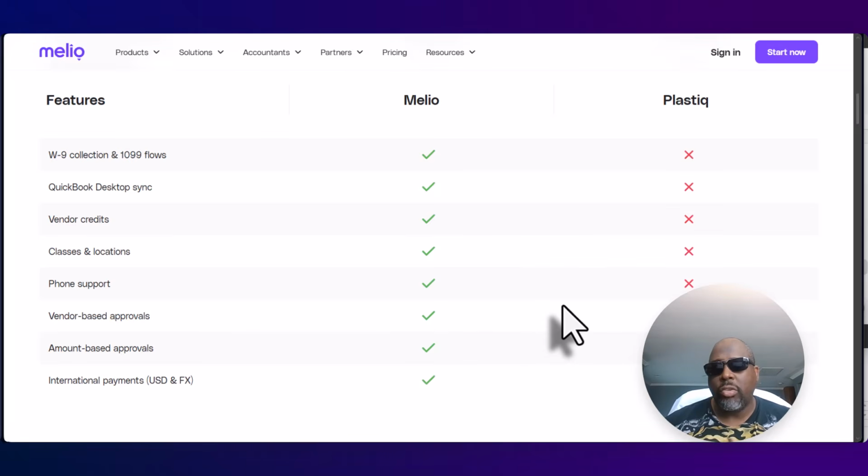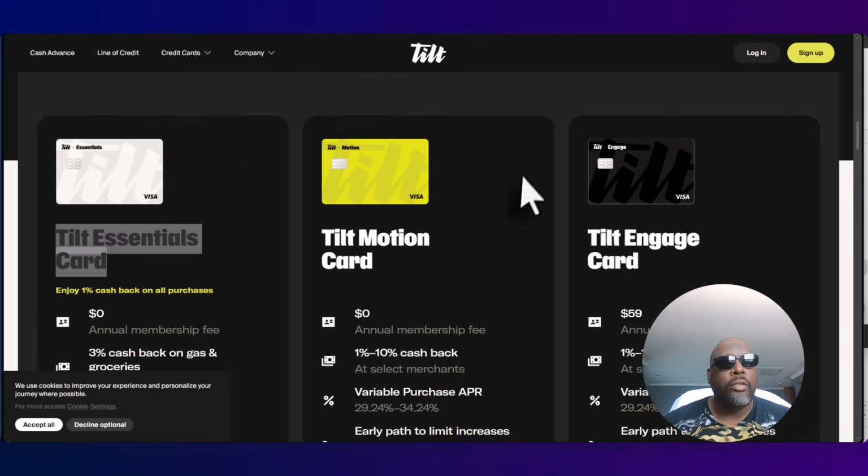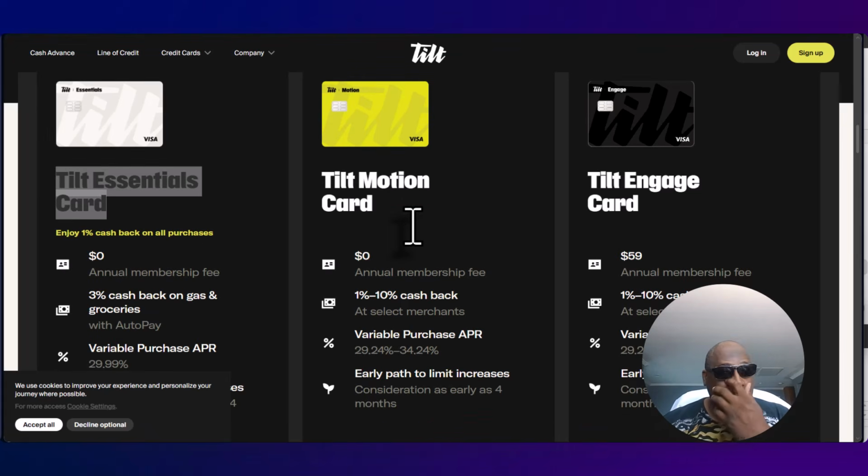As soon as you start using a card, because the limit is so small, give it about 90 days, and then you can apply for a credit limit increase. All right. Now, here's another hidden gem of cards that you can actually go for. If you get the Fidelity on the TransUnion using Advantage, then you should also go for this Tilt card. The reason you want to go for this Tilt card is because when you first apply, they're going to look and see which card you qualify for.